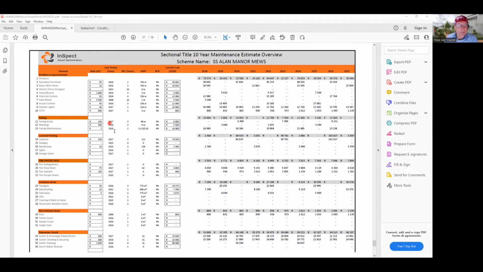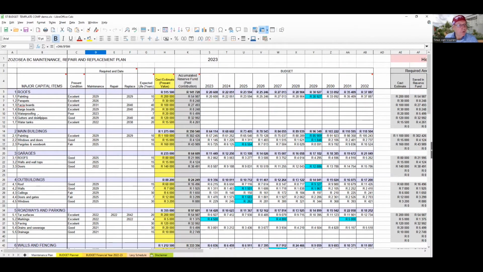Mine is strictly according to the requirements of the Act, but it basically does the same thing. So you have your major capital items, you list them, you group them together, and then your present condition, I've kept it simple by just saying excellent, poor, good, or fair.